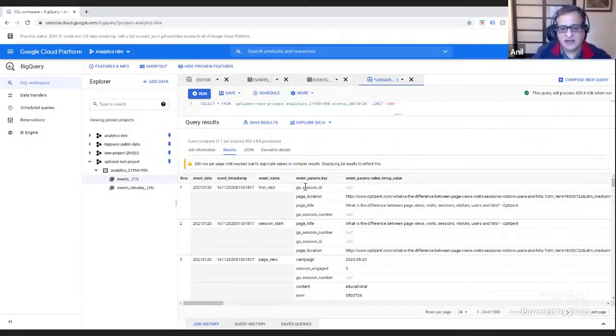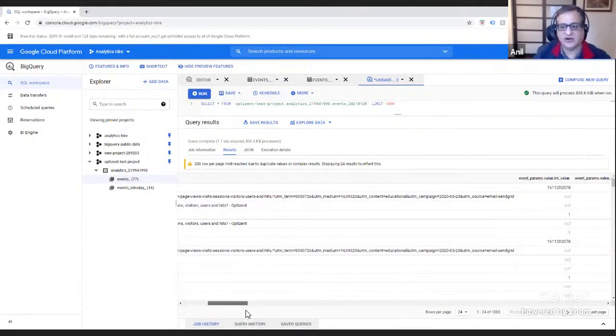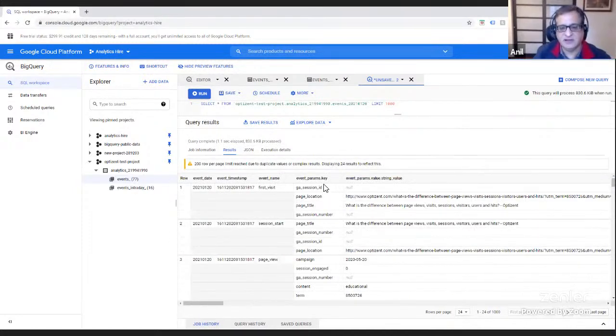Then you have event name, and then you have event parameters and values. Event parameters and values are spread across. So you have event keys, which is a record. Those who are familiar with relational databases in SQL, say SQL Server, might not be familiar with this concept, which is that you have an object within an object. You have a small, tiny table within each row. Think of this as a separate table with its own columns and values. That is the trickiest thing to understand. If you understand that, then SQL becomes easy.